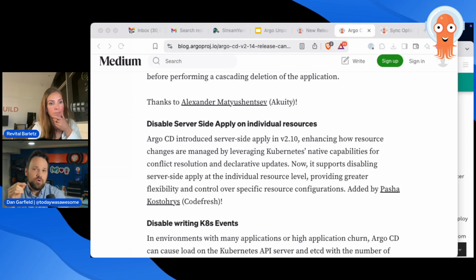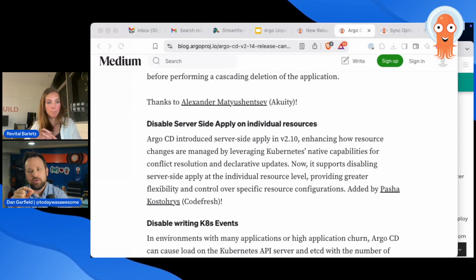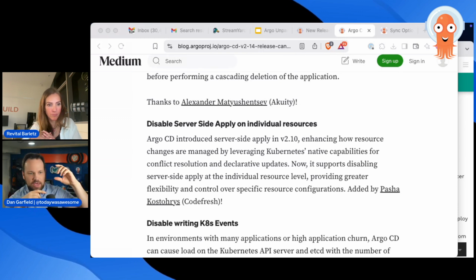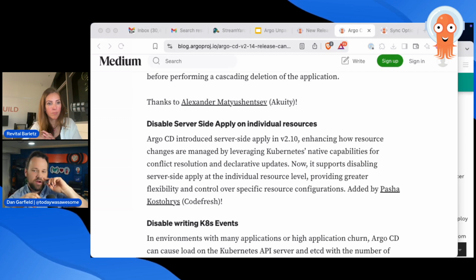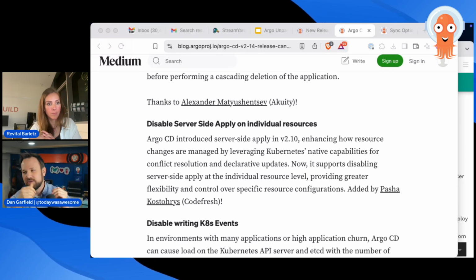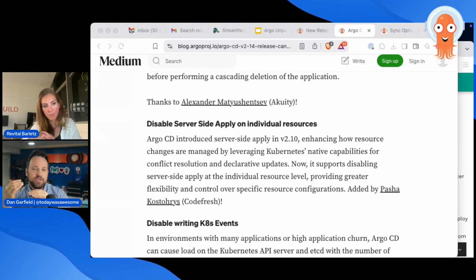And when you do a client-side apply, it also includes the previous version of the YAML when it's sent, so that it's easier to go back and look at the history. But when you do server-side apply, it's not. That's part of what gives you that larger window of resources.